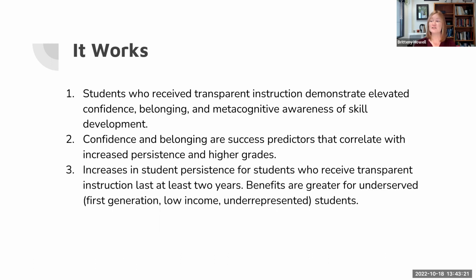It can increase a student's persistence to receive transparent instruction that can last at least 2 years. So if students are receiving transparent instruction pretty consistently, then the benefits are greater for underserved populations. For example, first-generation students, low-income students, and other underrepresented students seem to show greater improvements in their own success when assignments or courses have been made more transparent.